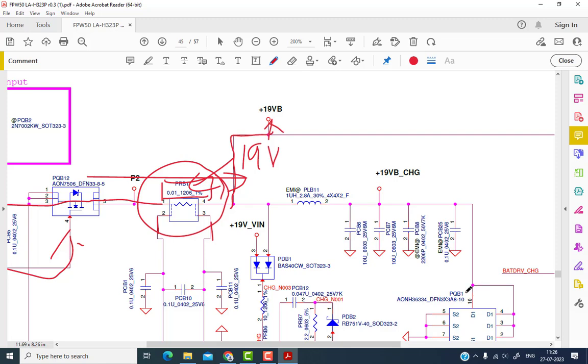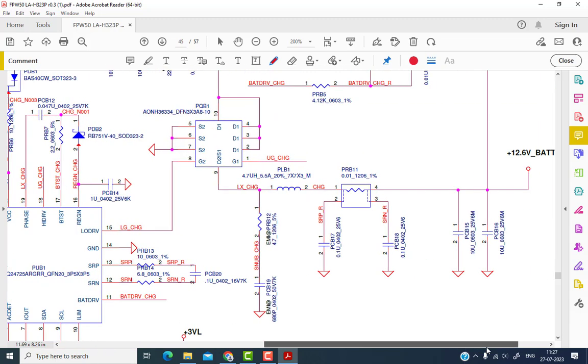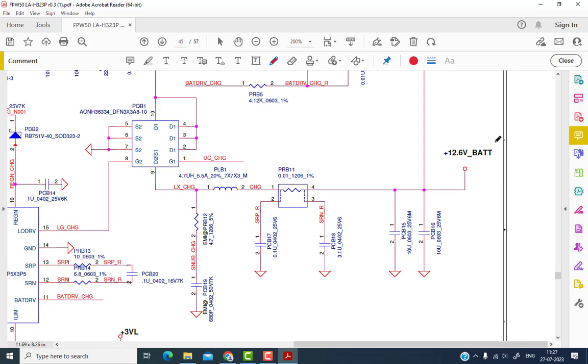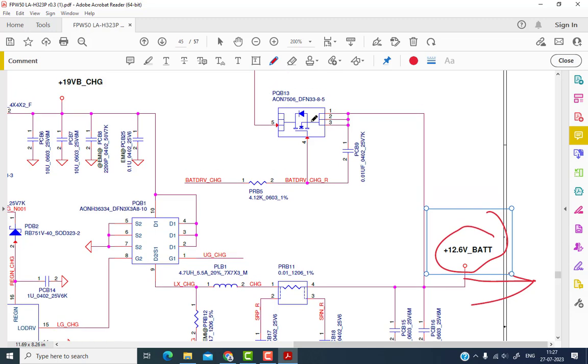Okay, and this circuit is called the battery charging section. Here is a battery, and a battery voltage of 12.6 volt is connected to the battery. When the adapter is absent, when we remove the adapter, at that time an N channel MOSFET is used here as well, and this MOSFET is basically for the discharge purpose.